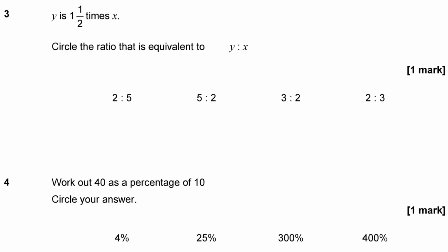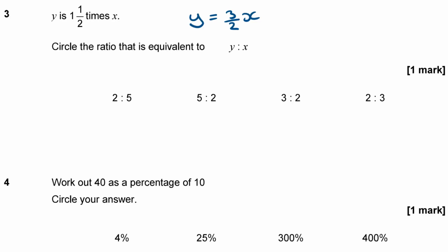Okay, so let's rewrite what we've been given in words as an equation first. Y is 1.5 times x. So y equals 1.5. Well, 1.5 is 3 over 2, isn't it? 1 over 1 and 1/2. 3 over 2x. Okay, so we've got y is equal to 3 over 2x. That's our equation in y and x.